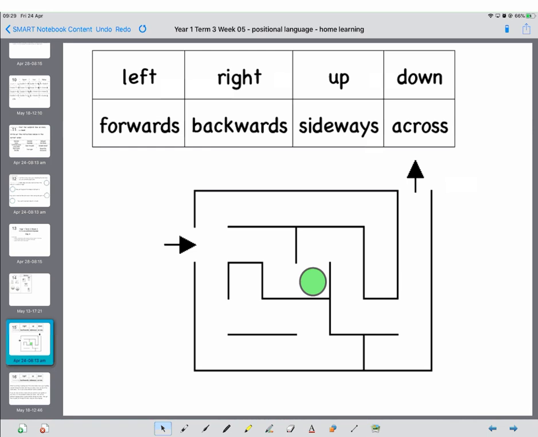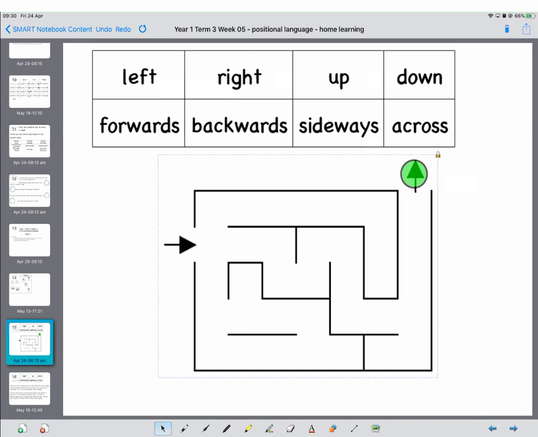Then I'm going to go up, although that could be left. Then I'm going to go forwards. Then I'm going to go right 2. 1, 2. Now I'm going to go across 2. 1, 2. And finally, I'm going to go up 1, 2, 3, 4, and I'm out.